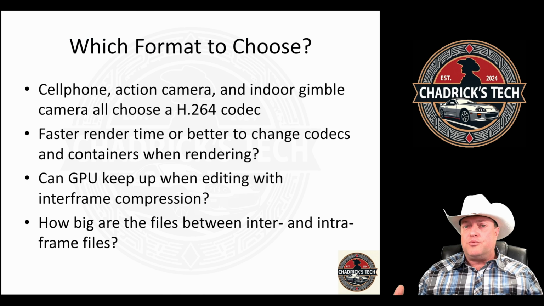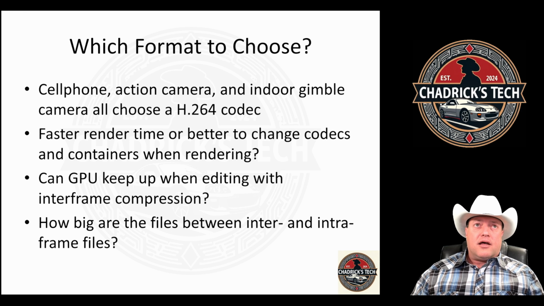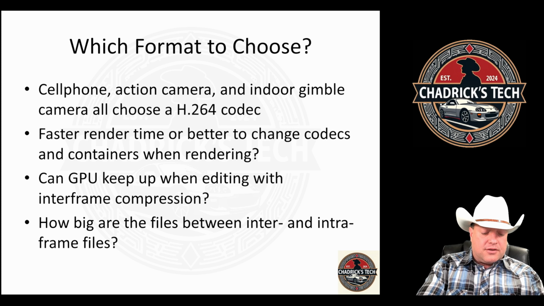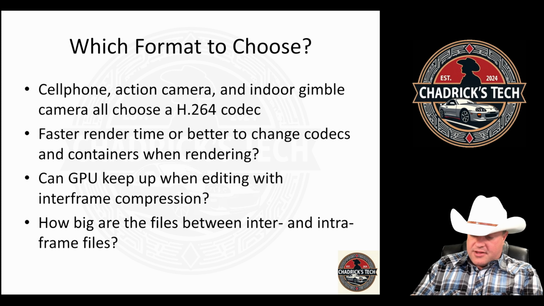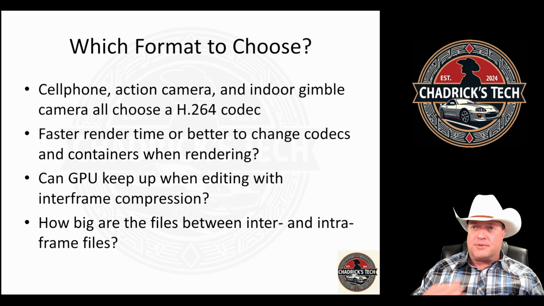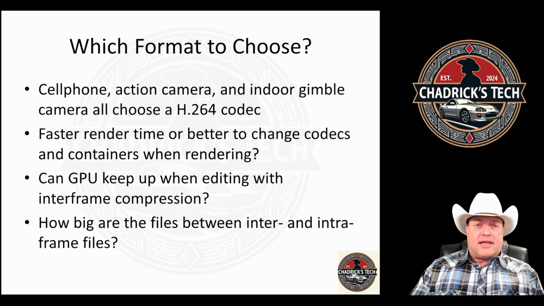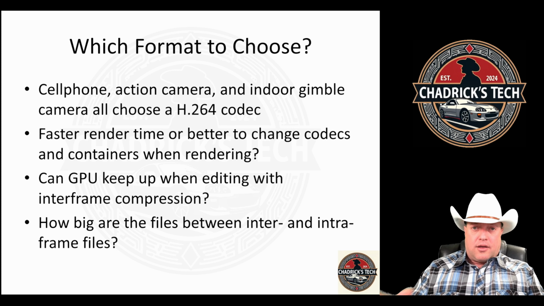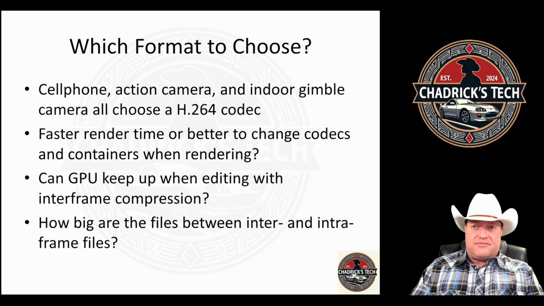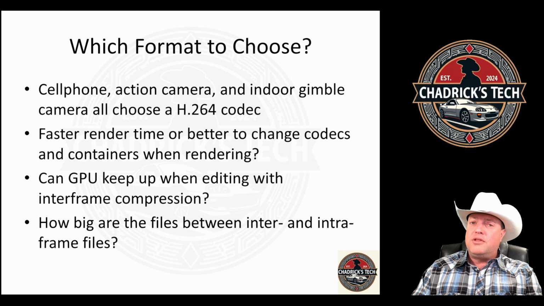So which format should we choose to look at today? They're using 264 codecs, faster render time. It was recorded in H.264, and then I'm going to render in 264. That would probably be the quickest and easiest. And can the GPU keep up with this data and the files and editing within DaVinci Resolve? And then how big are these files between the inter-frame and intra-frame files? We could take a look at this, but only briefly today.